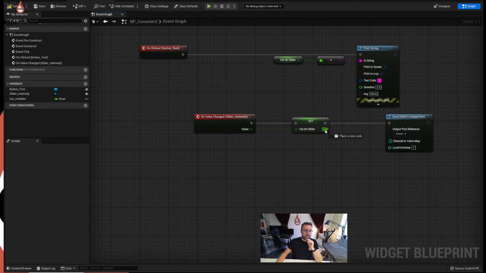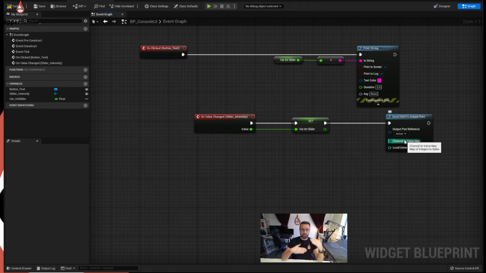Now if I drag this value across to load it into this, it can't do it, and the reason for that is because this channel map is made up of 512 blocks. It doesn't know which one I'm trying to connect it to. So I need to make a map. I need to break it apart so I can see the individual bits. And this is really messy.